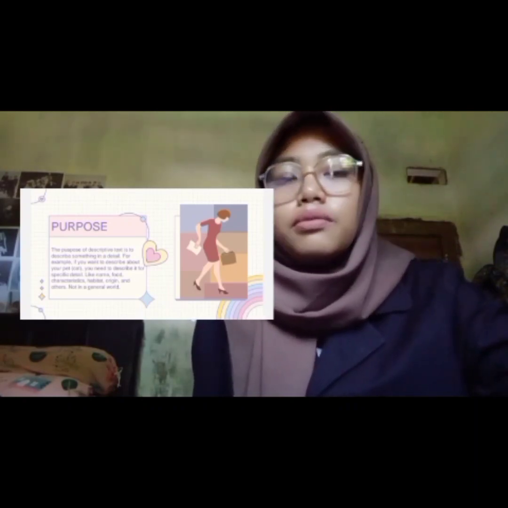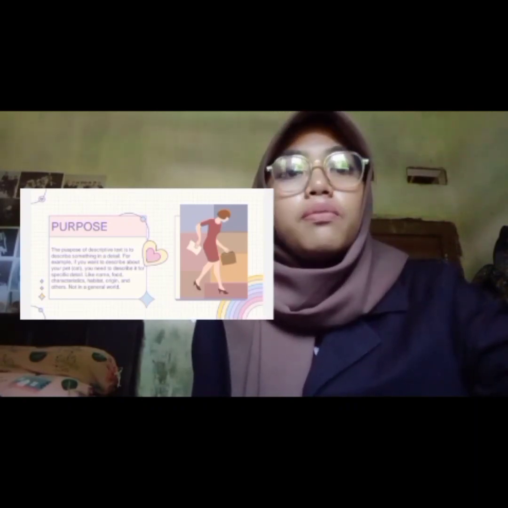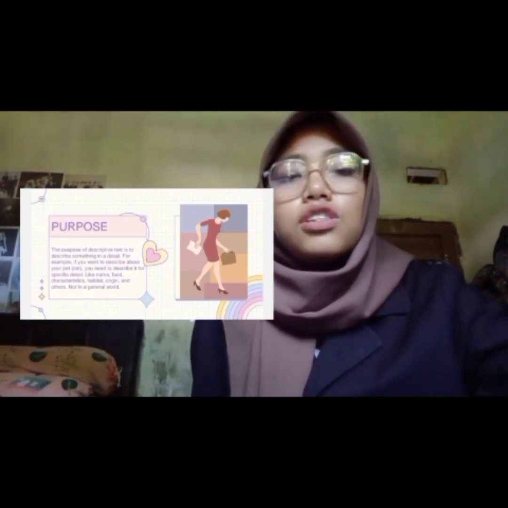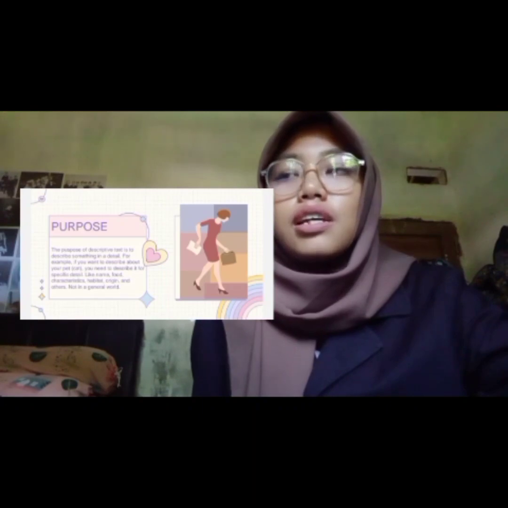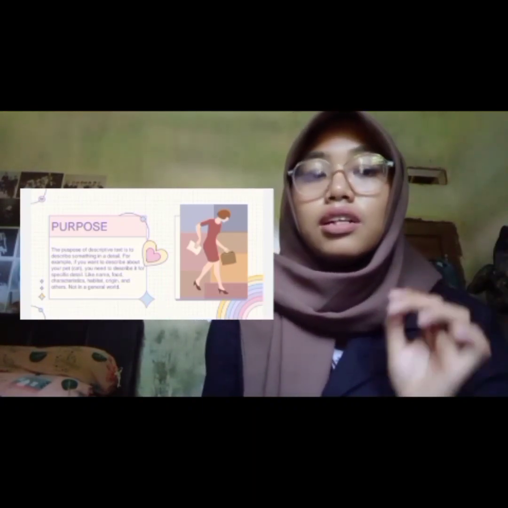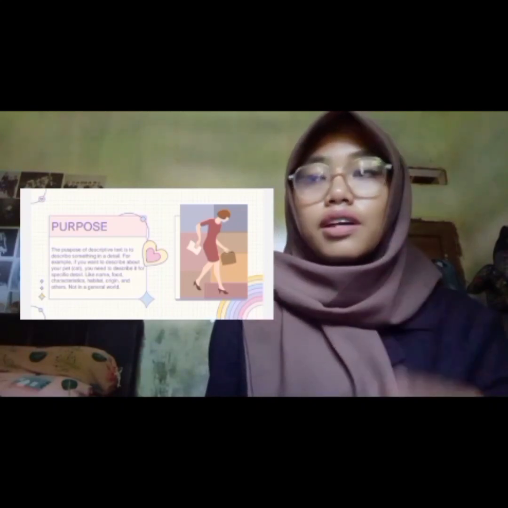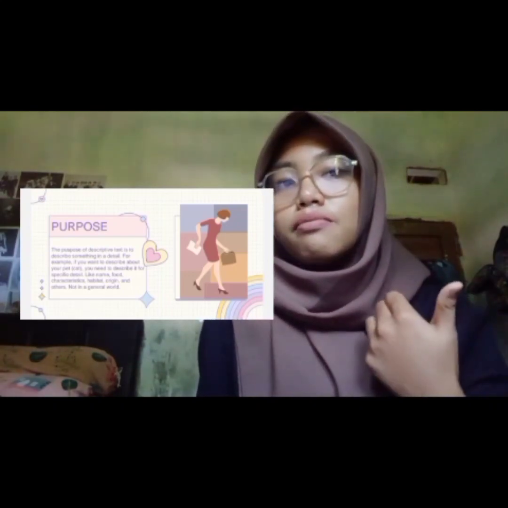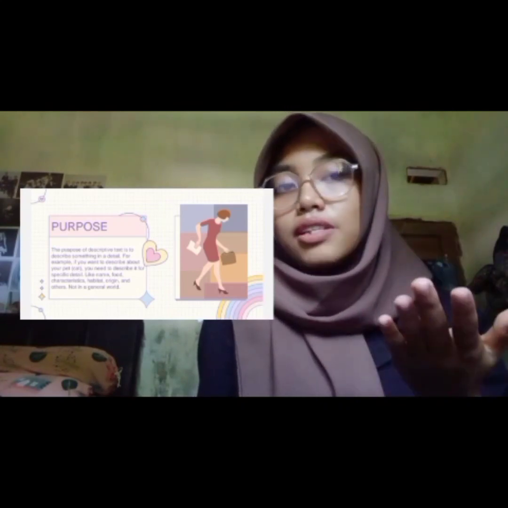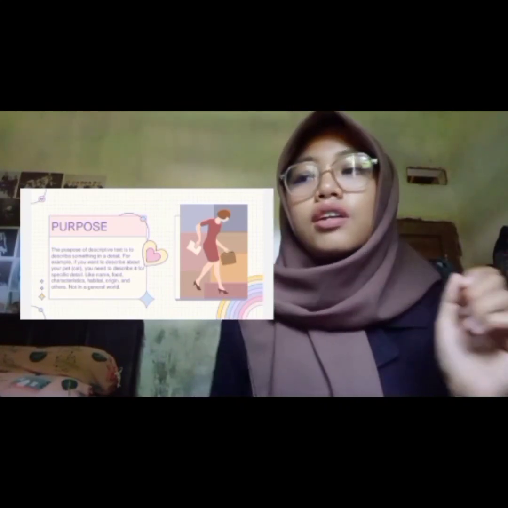The purpose of descriptive text is to describe something in detail. For example, if you want to describe your pets, especially cats, you need to describe them in specific detail. You need to explain clearly about the cats, the characteristics of the cats, like name, food, habitat, origin, and others, not in a general way.